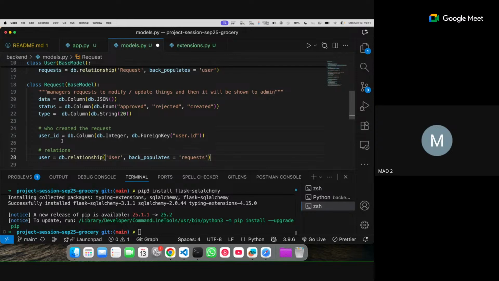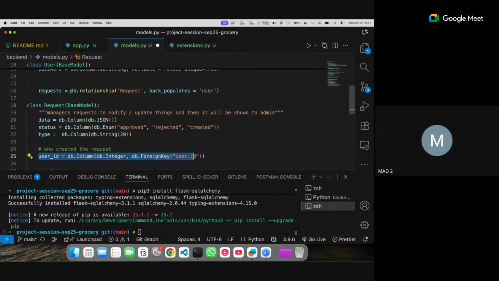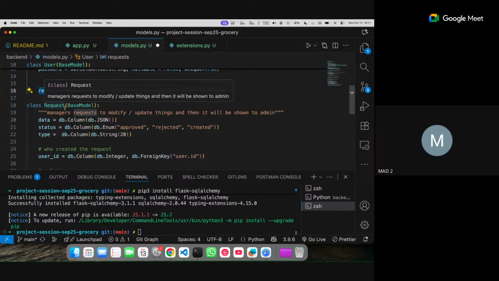All right. So this is how you create a relationship. Firstly, for a relationship, you need to have some kind of foreign key relationship. In here, we have a foreign key relationship. And then you can say how is this user related to this request? Since we have one user to many requests, one user can have many requests, that is why I have mentioned requests, plural, over here.